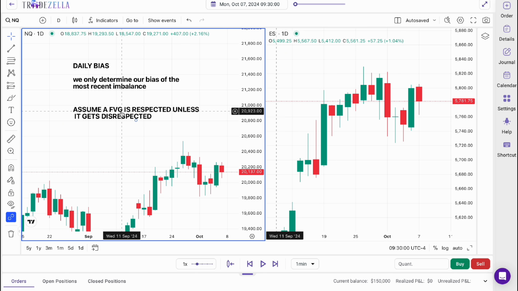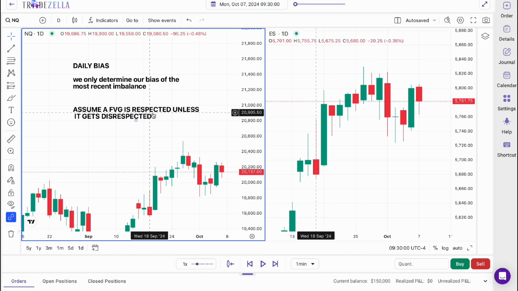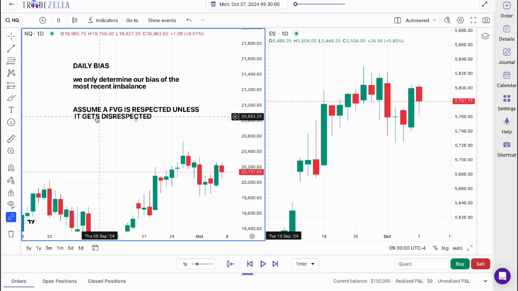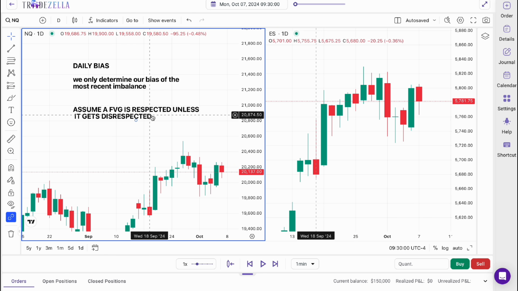If we trade into a fair value gap, bearish or bullish, we assume it's respected, therefore we take that as our bias, unless it is disrespected or inversed. If the gap gets inversed, then your bias is going to switch towards a draw on the next high or bearish imbalance. For example, if we trade into a bearish imbalance on any time frame, we assume a bearish bias on that time frame unless it gets disrespected. Therefore, once it gets inversed, then the draw is going to be the next high or the next bearish imbalance above. For a bullish imbalance, we assume the bullish imbalance is respected. If it gets inversed, then the draw is going to be the next low or the next bullish imbalance on that time frame below.